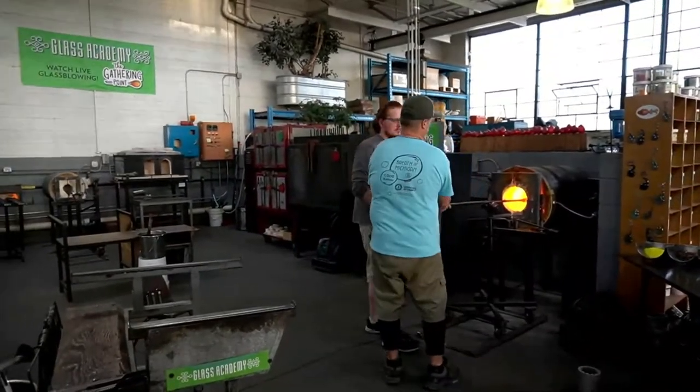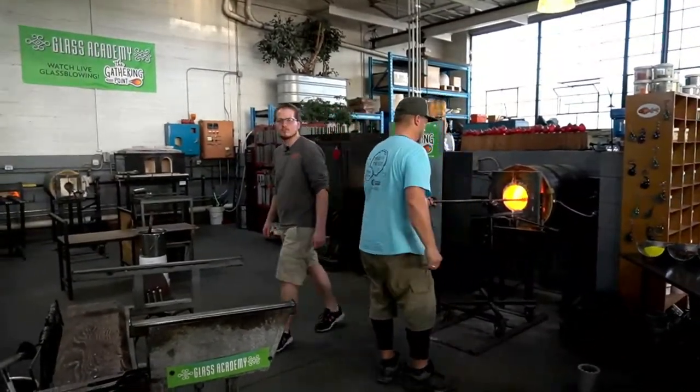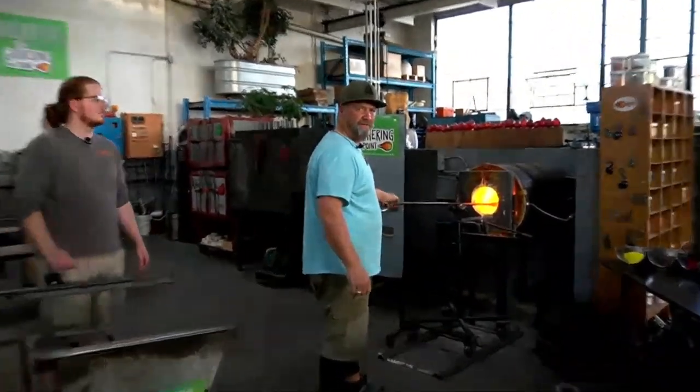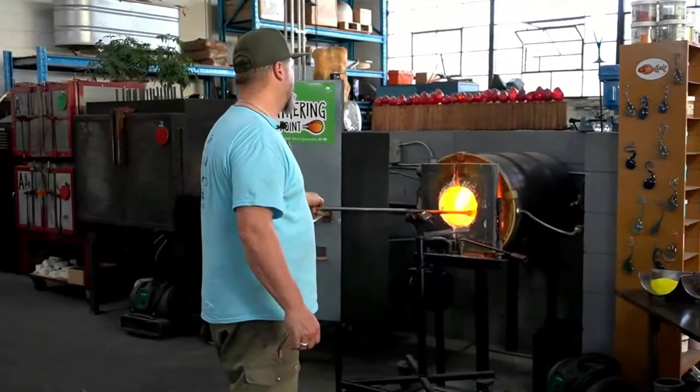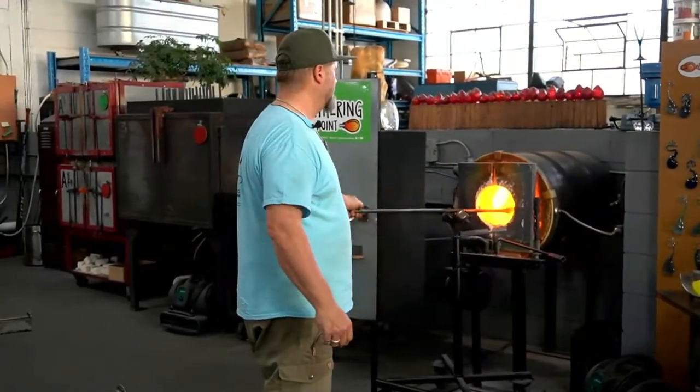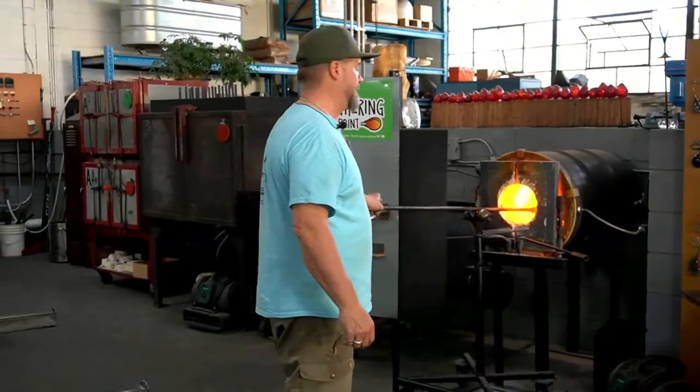This just went for a little nice dunk of water on his hand. I've never seen that move before. You never have? No. When your hands feel real slippery, when the pipes feel slippery, getting a little moisture in your hand makes you get a better grip on the pipe. I like it.